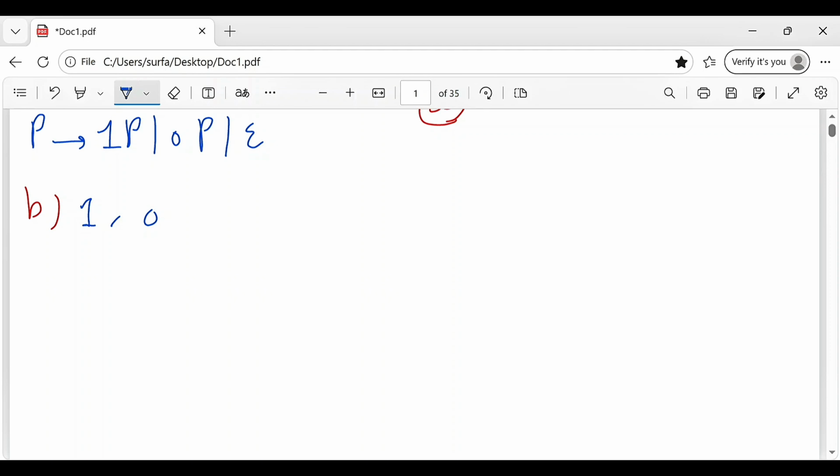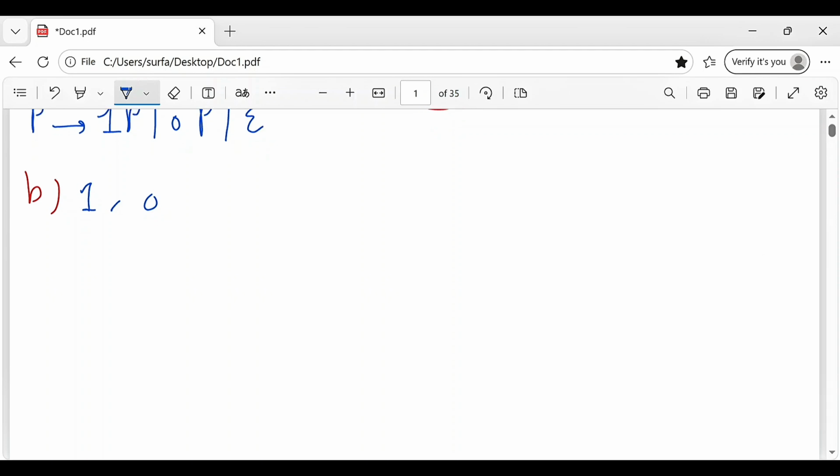So here, if we consider that the start variable is S, we can generate only 0 or 1. So it will become like this. And after that, if we want to generate strings with larger size, we can use this method here. Our start and end symbols must be the same, so we put them both like this, 1 and 1, and in the middle of them we can have anything.